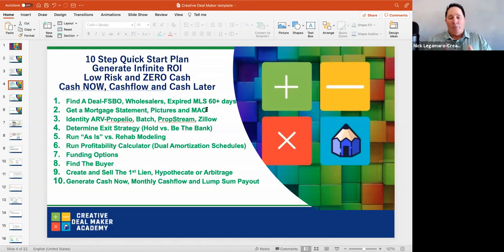This particular deal, what we try to do is make us be the bank and create the note. There's the modeling, and a lot of people have seen what the as-is and the rehab modeling is. If you stay on the end of the call and go to the site, if you don't have a copy of the modeling spreadsheet, we'll be happy to send you a quick analysis version of it. Then there's the calculator. Matter of fact, all this stuff is part of the Creative Dealmaker Academy. And if you're already a member, you already have access to it. And if you want to become a member, you can learn how to do that as well.